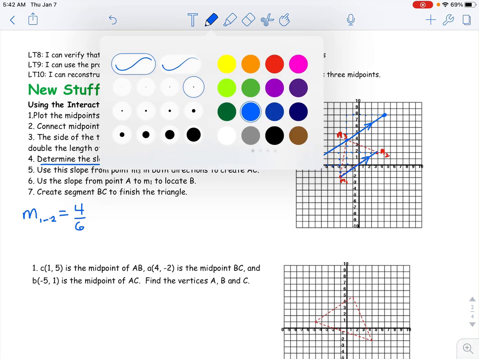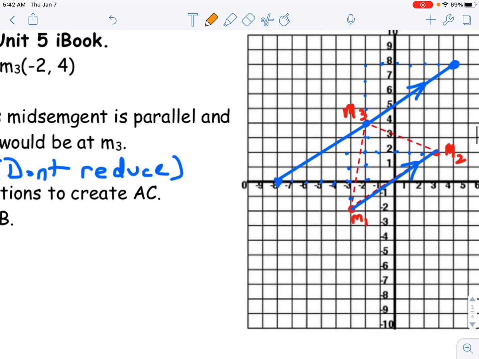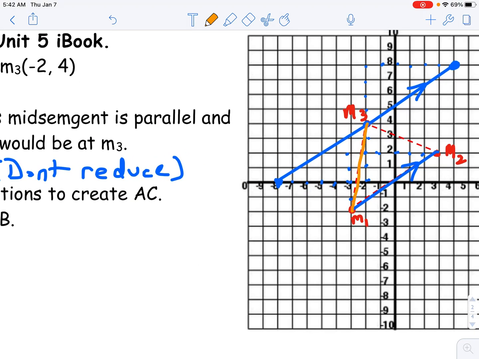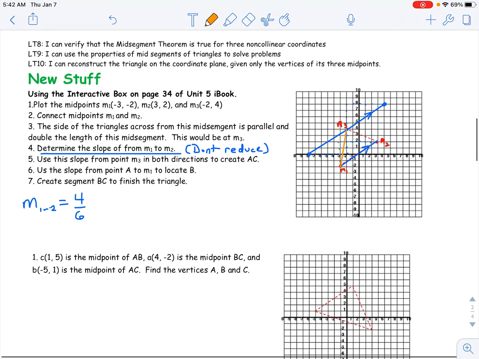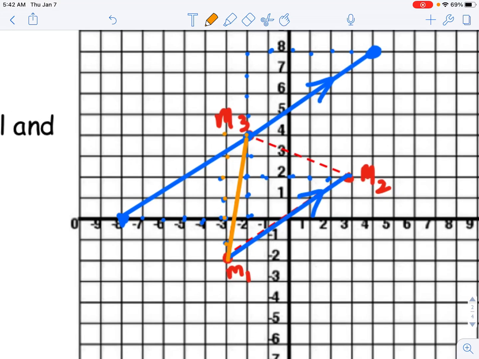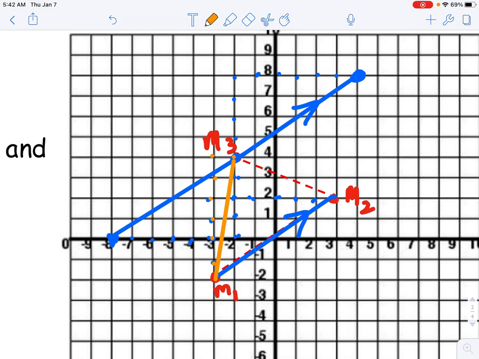Now what I'm going to do from here is just pick literally any other side. So let's do the slope of 1 to 3. 1, 2, 3, 4, 5, 6 over 1. So the slope of midpoint 1 to 3 was up 6 over 1. So when you find the slope of a midsegment, you go to the opposite point. In this case, it's midpoint 2, and you go up 6. 1, 2, 3, 4, 5, 6 over 1. And so right now I'm in good shape.